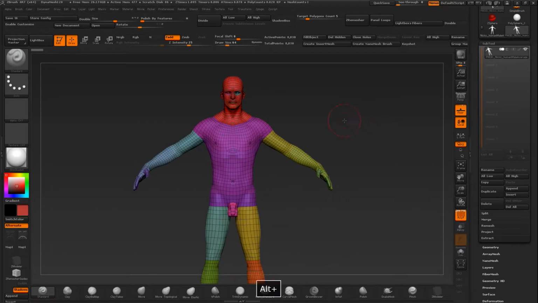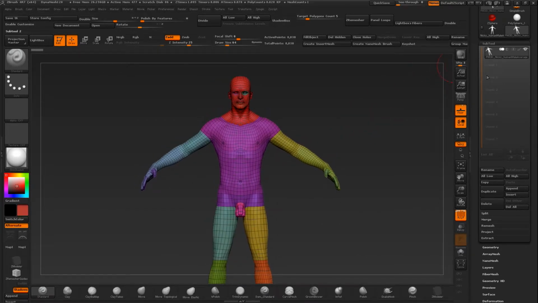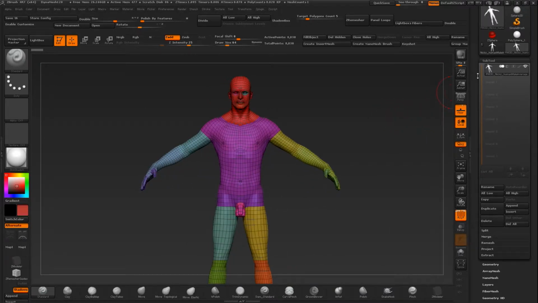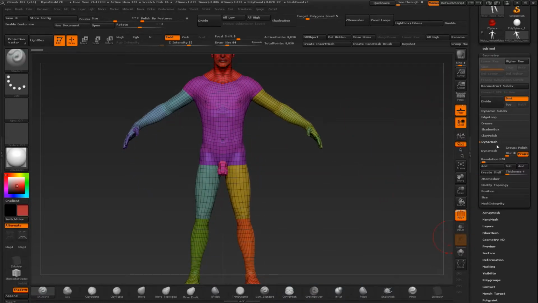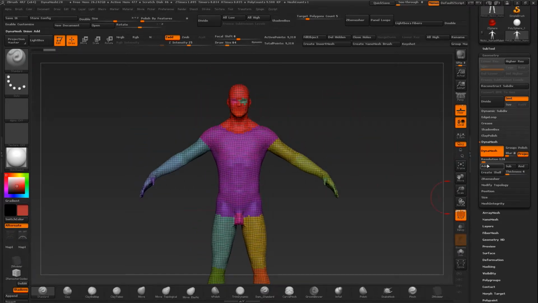Let's open the Subtool panel and check if the rest of layers disappeared. Before there were elements like the eyes or the brain, but we aren't interested in them. So guys, click now on Geometry and activate the Dynamesh button.